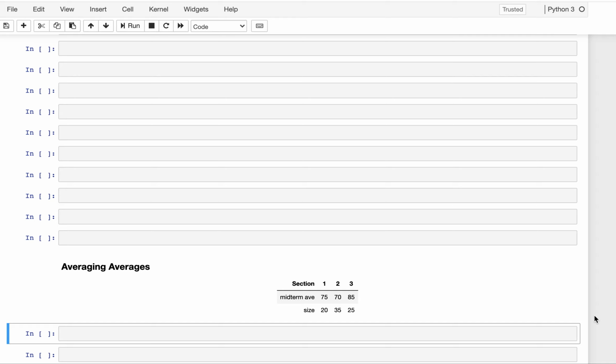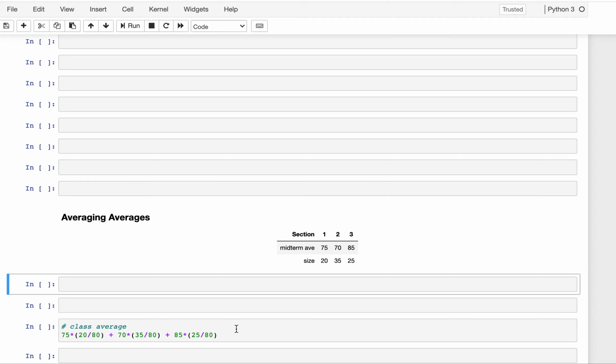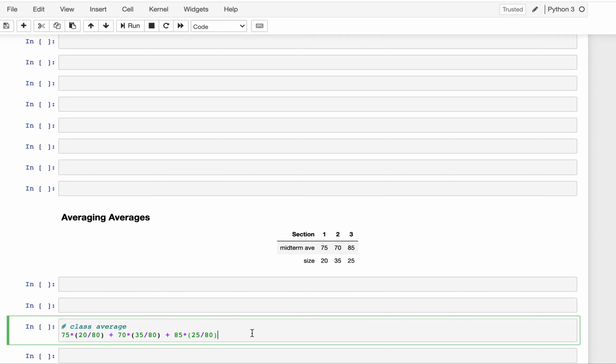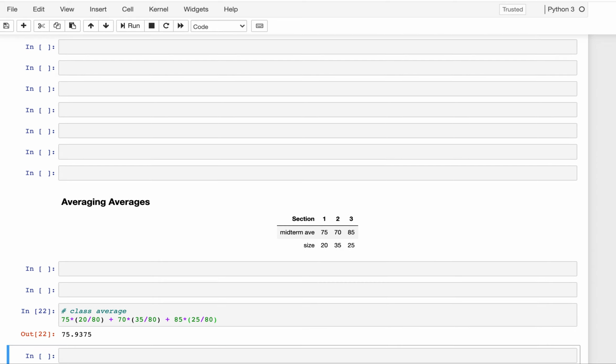Finding expectation by conditioning is just a restatement of an idea you've had for a while. If there's a class of students and I tell you their section averages, so say they have these 3 sections and there's the section averages, and I ask you what was the average of the class, then you're going to look at the section sizes and I hope you're going to do the following calculation. You're going to take the weighted average of the section averages, where the weights are the section sizes. And if you run that, you will get about 76.